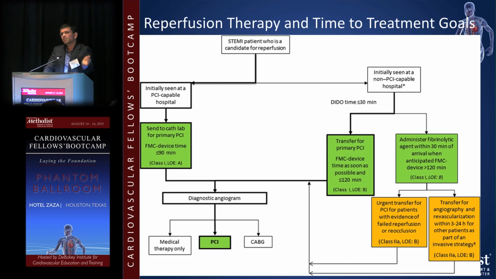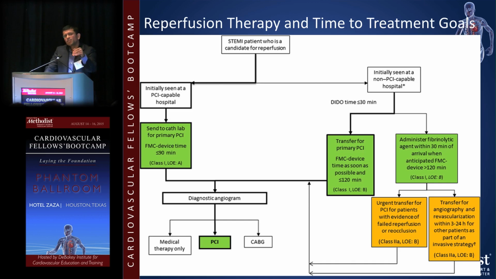But if the patient ends up in a hospital that cannot do primary PCI, now you have to either transfer the patient or give them thrombolytic. If you're sure you can transfer this patient by a proven mechanism from that hospital to a primary PCI capable hospital and get the patient reperfused in the cath lab within 120 minutes of first medical contact, then you should do that. Transfer the patient for PCI. But if that goal cannot be achieved and you're not sure, it's always best to give this patient thrombolytic at the hospital within 30 minutes of arrival to that hospital.